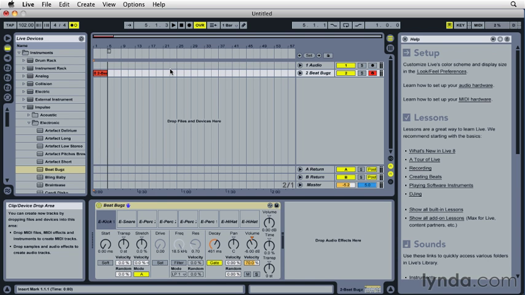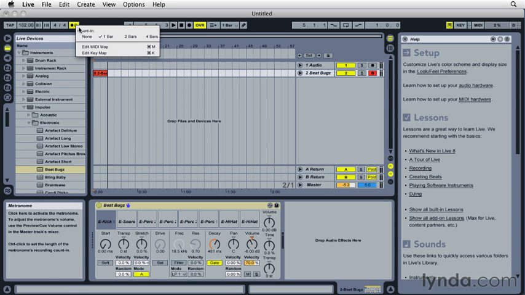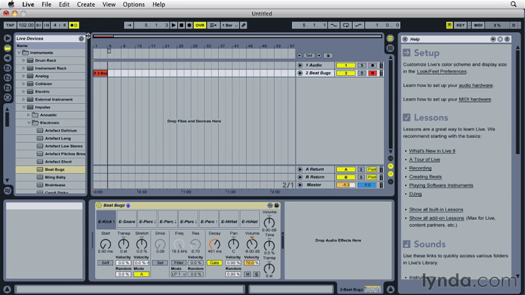Now at this point, I might want to go back in and start recording at bar 5. But instead of hearing a count in, I might want to hear what's on the track previous to that point, or what we call pre-roll. So I'm going to go up and I'm going to disable the count in so that there's none. And I'm going to enable the punch switch up here in the control bar.